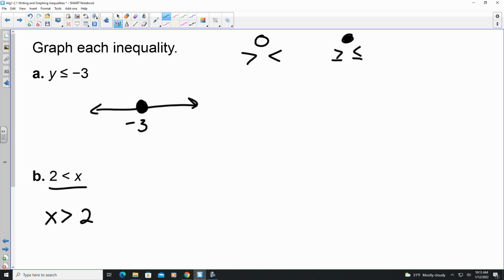Now, the reason I have the variable on the left side of the inequality is the inequality is essentially an arrow on where the shading is going to go for our graph. So if you pretend that the inequality symbol looks like an arrow, where is it pointing? It's pointing to the left. So that means my shading for the graph is going to go towards the left. So everything to the left is going to establish where my graph is going to be, which means that every value for y is going to hold true on the left side of our number line.